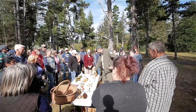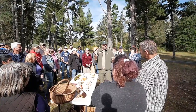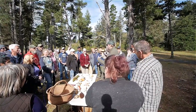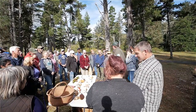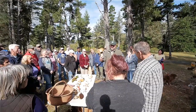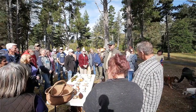But mushrooms are kind of mysterious. They spring up in our yards and our forests after we get some rainfall, almost overnight, it seems. You read in the newspaper about people who eat a mushroom and then need a liver transplant, so there's a lot of fear and apprehension about mushrooms, I guess. But basically, when you're seeing a mushroom like this, you're seeing only part of the fungus. You're seeing the fruiting body of the organism.